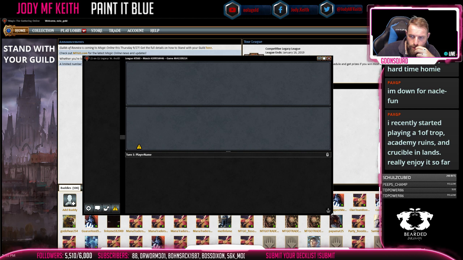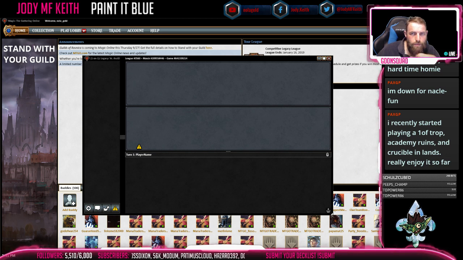I'm sorry. I recently started playing Trop Academy Runes and Crucible Lands. Really enjoying it so far. Yeah, I like it, Pax. The times that I've played it, it's been nice. What did you do? You cut a Dark Depths? You cut a one of Dark Depths on that?